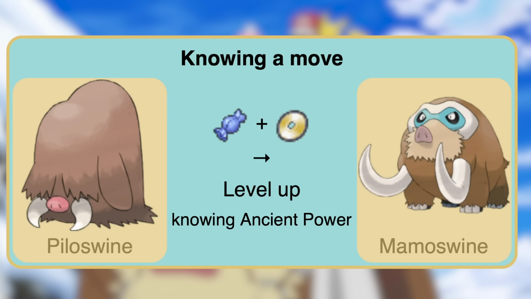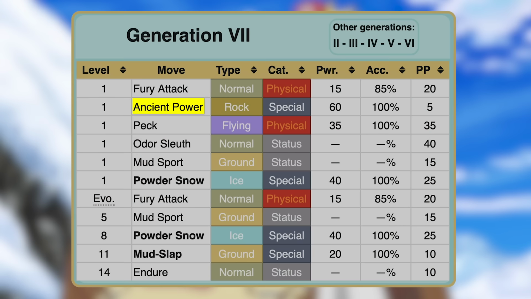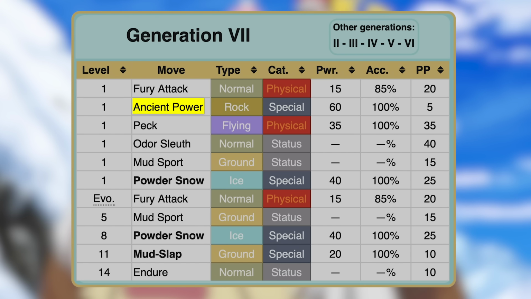Mamoswine is one of the Generation 4 Pokemon that evolves when its pre-evolution levels up knowing a certain move. In this case, Piloswine must level up while knowing Ancient Power. And like Poipole, Piloswine doesn't learn this move at a reasonable level by level up. It's listed as a level 1 move, but since it is impossible to have a level 1 Piloswine, you have to spend a heart scale at the move reminder to teach it Ancient Power.